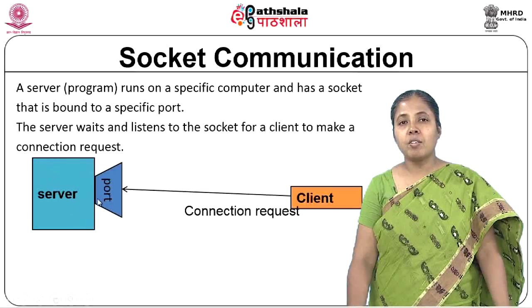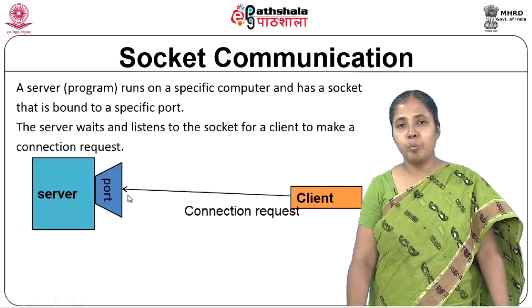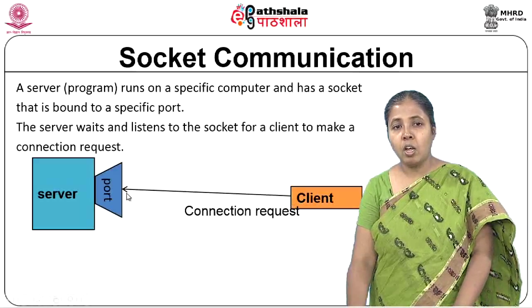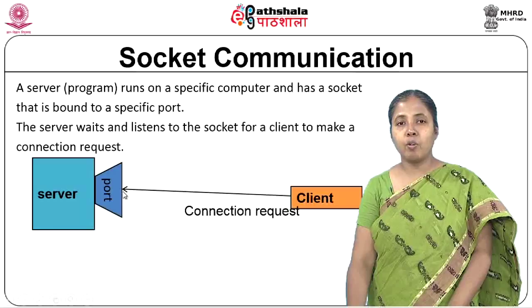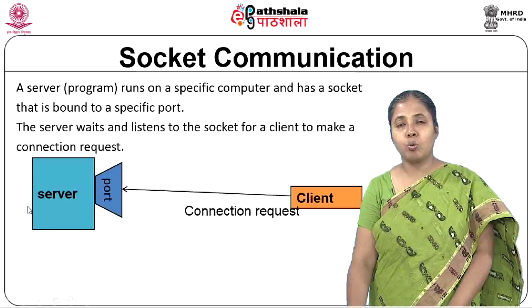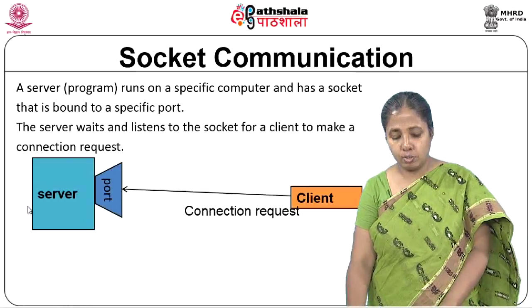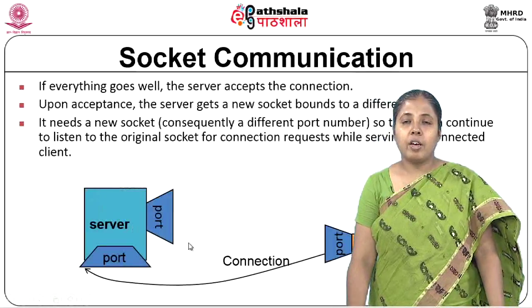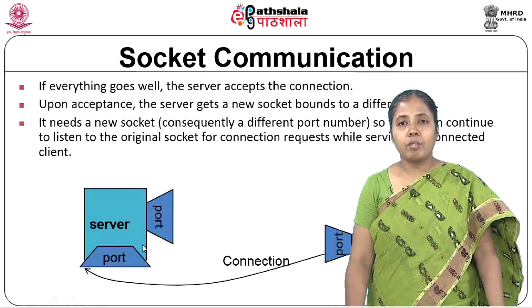So, the server waits and listens to the socket for a client to make a connection request. The client is the one which would make a request to the server, and when it sends a request to the server, it specifies through which port it wants to communicate with the server. Now, if everything goes well, the server would accept the connection.